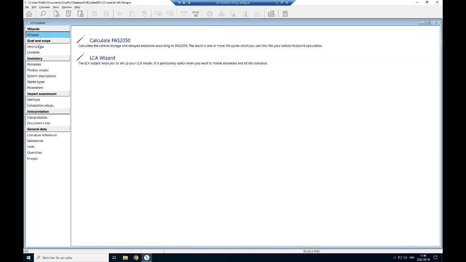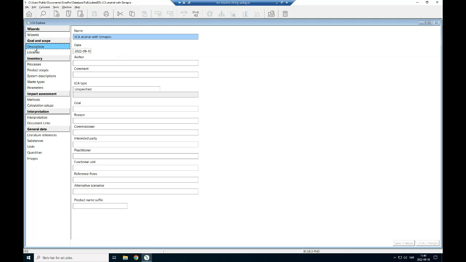Under the goal and scope definitions, you have two options: descriptions and libraries. In the description, you can write the name of the project that we have already created. So it has some descriptions already, like the main project name and the date of creation.